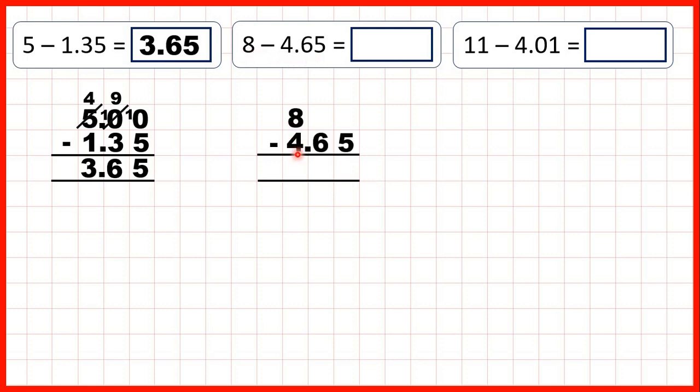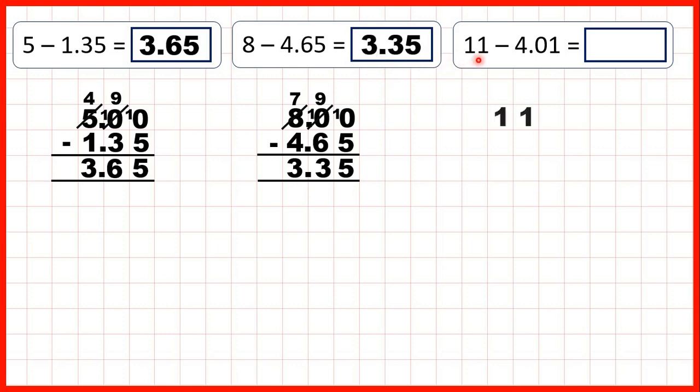Now we have 8 minus 4.65. So again, I've written the 4 ones underneath the 8 ones that we're subtracting from. Remember, 8 is the same as 8.00. We copy the decimal point down into our answer, and now we can't do 0 minus 5, and we also have a 0 in our tenths column. So we need to go all the way over to the ones, 1 less, 1 in front, and now we do the same thing, 1 less, 1 in front. So now 10 minus 5 is 5, 9 minus 6 is 3, and 7 minus 4 is 3. That gives us 3.35.